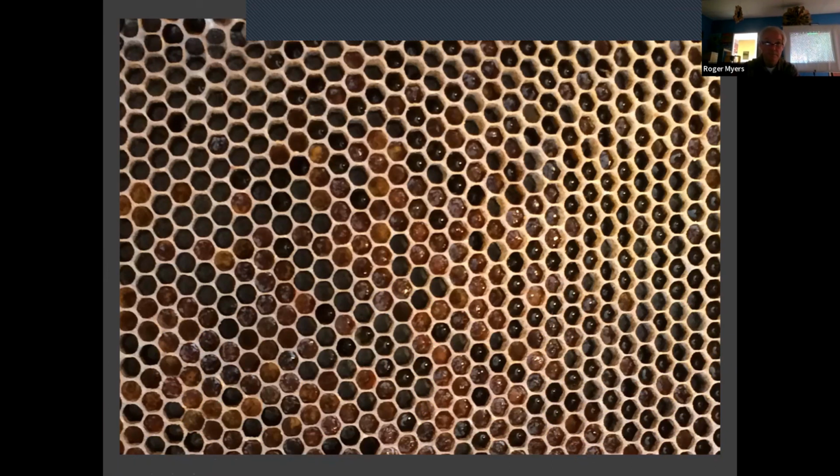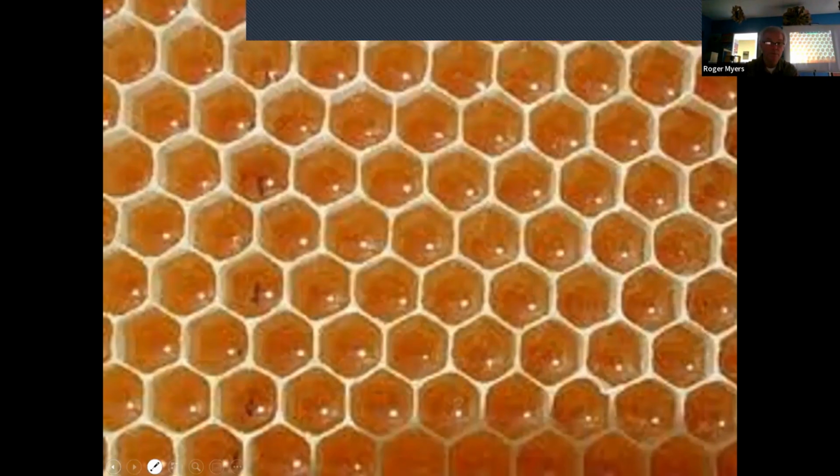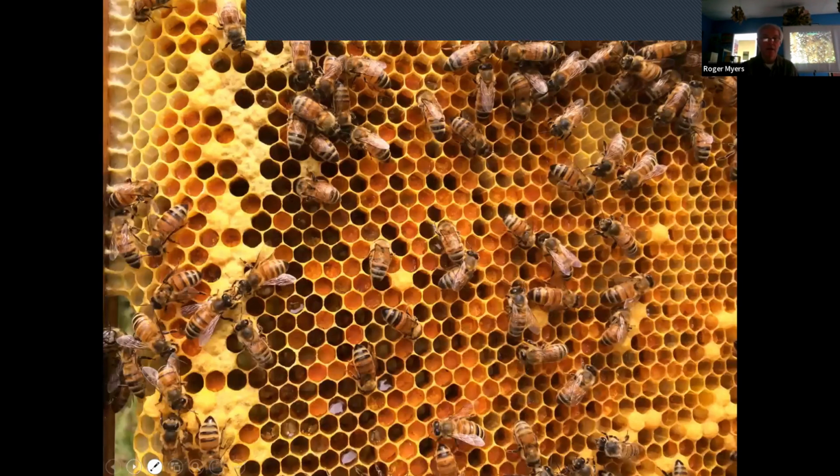You're saying that you end up throwing out frames of pollen. Eventually, because the cursor gets stuck. Oop, wrong way. That's honey. Eventually, sometimes over a 2 or 3 year period, maybe you've got 2 or 3 frames out of 10 that are just pollen, and there's just no room for the queen. So I need to make room for the queen.